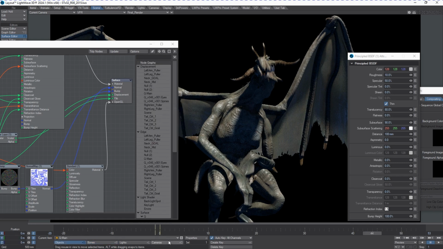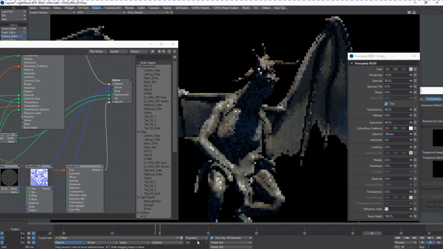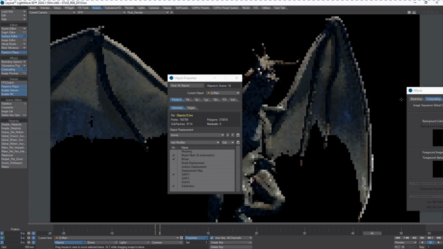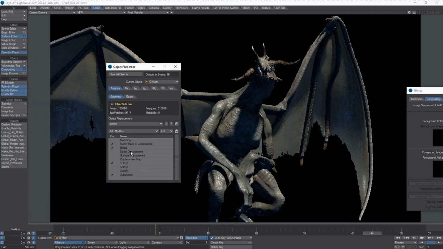Objects. Make sure the main object is selected. Hit P for properties. Pull up his object properties. Let's get rid of his surface editors for now. And you'll notice that we've got this lovely deformation stack, which I covered in another previous video, that helps us arrange where displacement takes place in order.